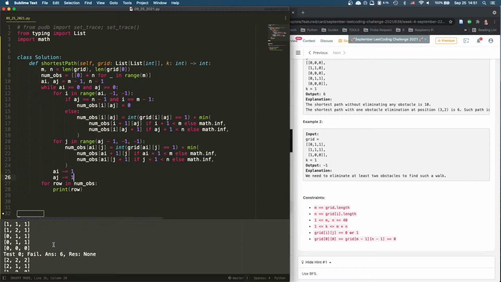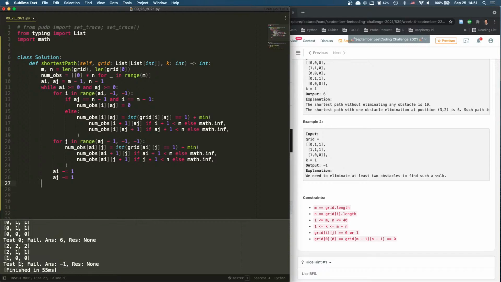That's actually still not right. Why is this 2 at this position? Oh, it is 2, because at this position, we're going to go through 2. That's something I didn't notice earlier. So now this is a 1. So let's say this one's good. Okay, so we're gonna traverse this.